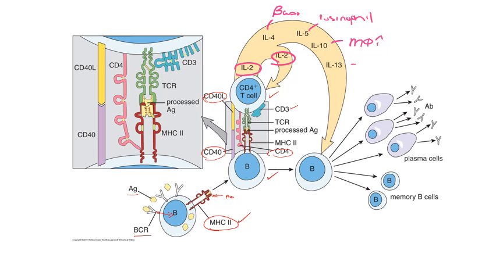Here, CD4 will actually do autocrine signaling with IL-2, and then we have these other interleukins or cytokines. These other interleukins are going to operate and activate various other cells. You don't need to know which cells for the test. This is for your general information. We have basophils, eosinophils, we have macrophages being activated, as well as other processes that are being activated.